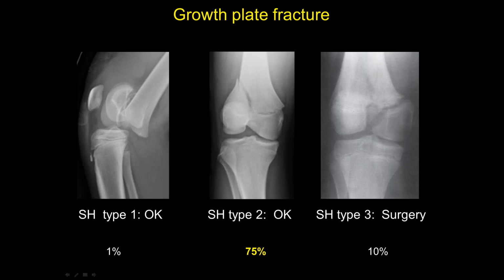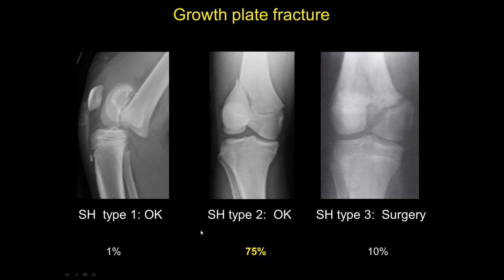Good, so let's start with some radiograph examples here, and they're quite easy to depict. We start with the Salter-Harris type 1. It looks really dramatic, as we can all appreciate. Then again, this one will heal very well. We have to fix it in place, but then we know that this lesion will be okay. It's quite a rare type, with only 1% of Salter-Harris lesions being type 1.